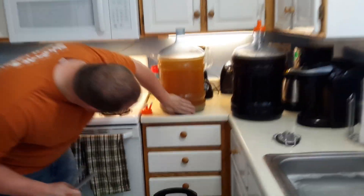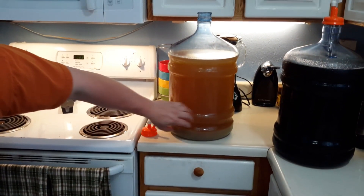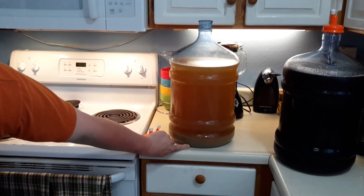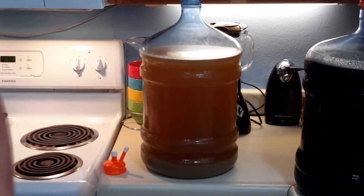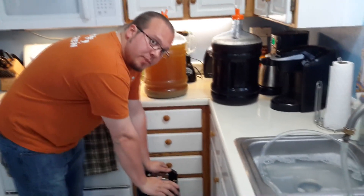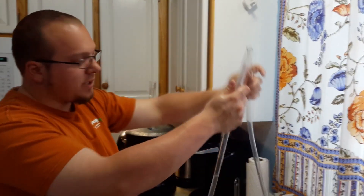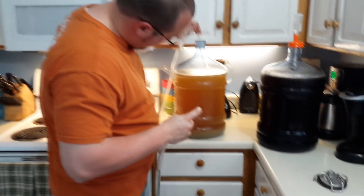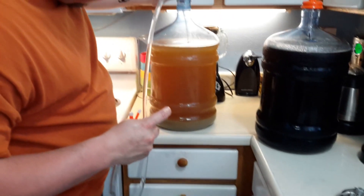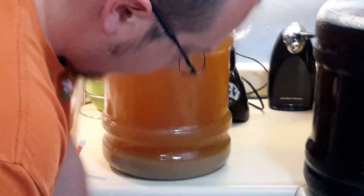You can look close here — look how much more settled out of this since we had the primary, the secondary, and the tertiary. We still have this much more stuff that's settled out of the bottom just from cold crashing it at 32 degrees and the tertiary. This is my keg that had the sanitizer in it first, so we know this one's perfectly clean and sanitized. Take the lid off, take your siphon hose — just got some sanitizer in there — stick your finger over the bottom side, stick this in here. Always find it before you let it go so that you're not sucking straight out the bottom. And let her go.